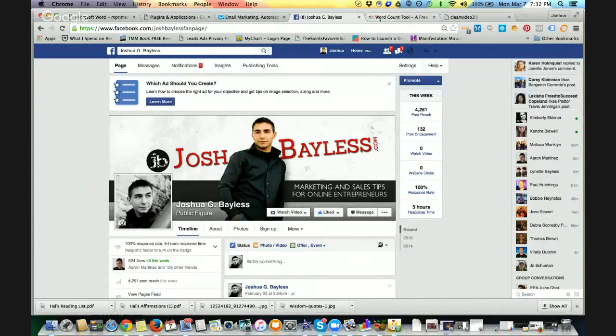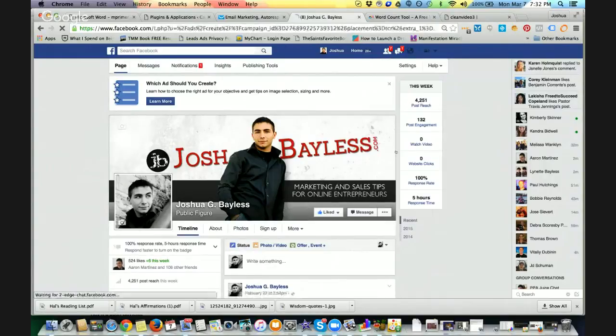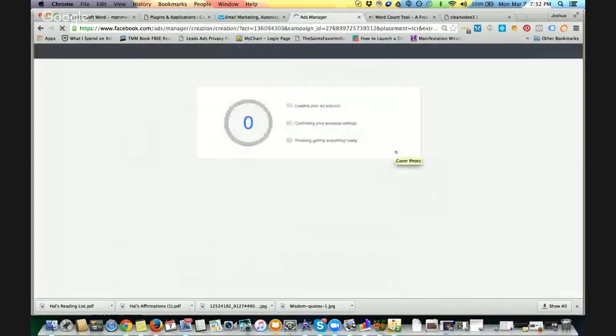But I'll be sharing my screen anyway here. So, all right, Facebook. Now, there's a couple ways that you can do ads. You can go here and create an ad, and you can do it from here.